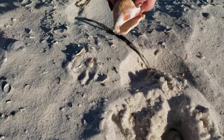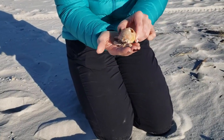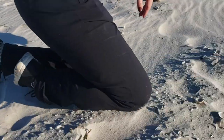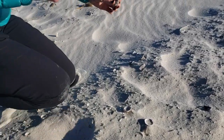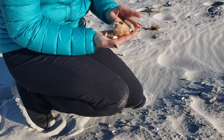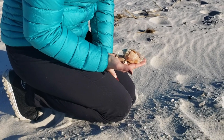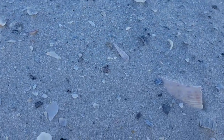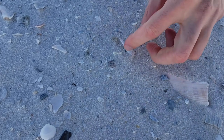Look at that — it's a fighting conch, very cool! And then I believe there's a big olive shell sitting right there. Very nice — look at that, you got a nice little handful and we didn't even have to dig a hole yet. Congrats on the conch shell, that's a good way to start the morning. It's a unicorn horn — you see it sticking out of the sand? That's a nice one!